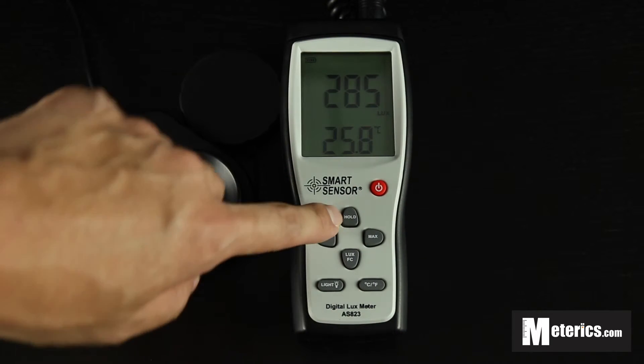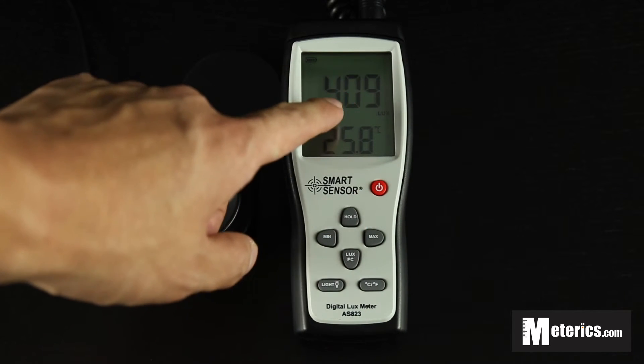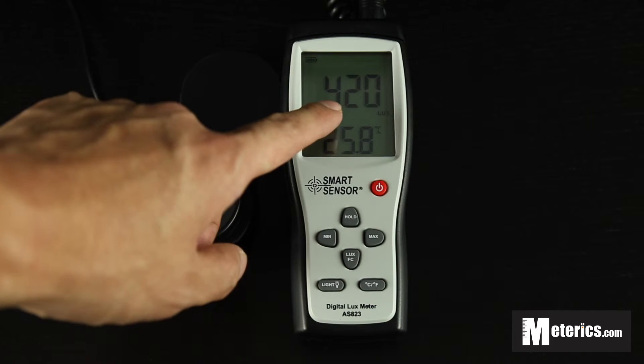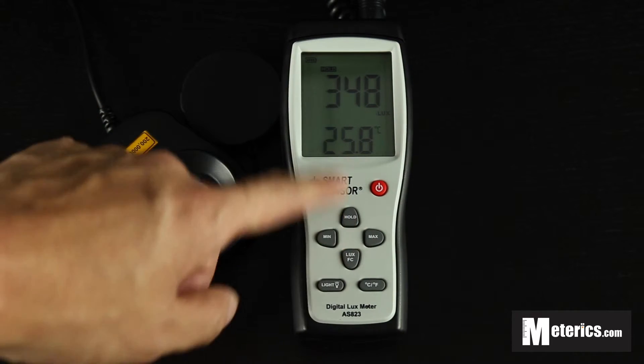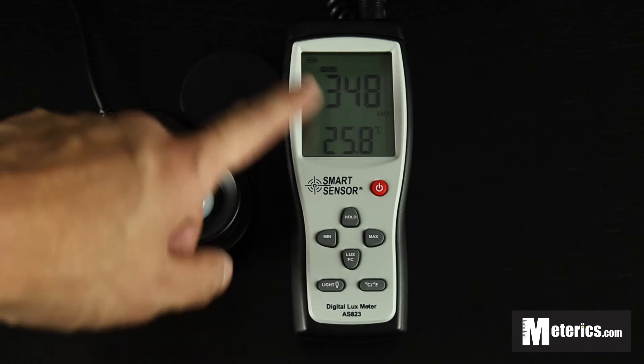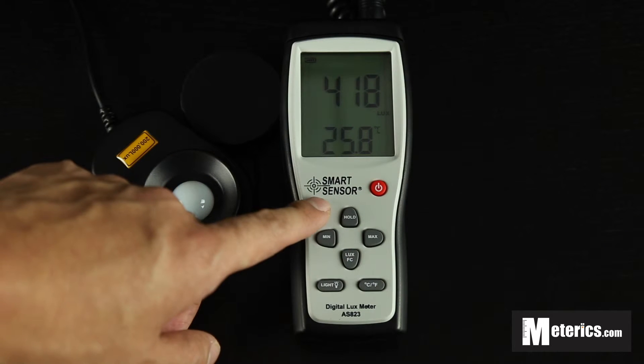So let's go. The first button is the hold button. If you press that, as you can see the numbers are fluctuating right now and jumping around quite a bit. If you hold that, it's going to hold all the readings. It's going to stop jumping around, and press that again and it's going to keep jumping.